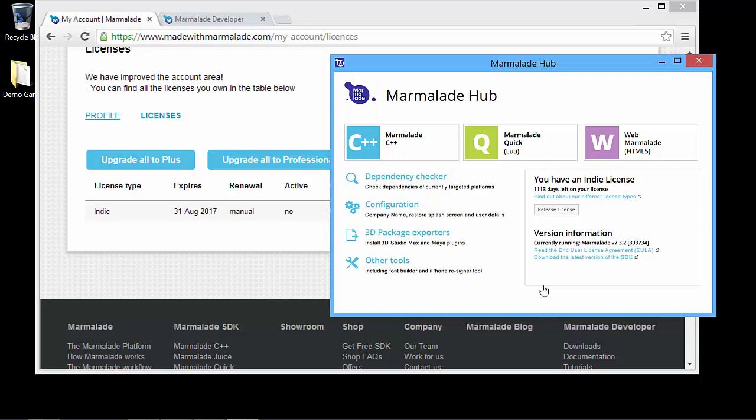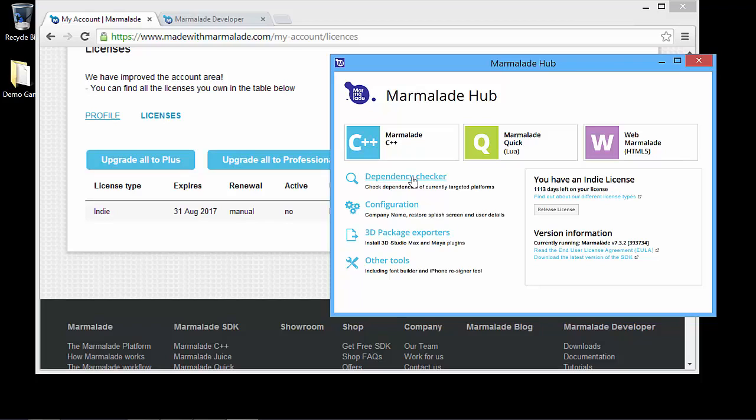Licenses are active for 30 days. You just need to log in within that 30-day period once for it to ping the server and give you another 30 days of usage. There's no background building or sort of server-based infrastructure for Marmalade. All of the projects are actually built locally. You just need to log in periodically to make sure the license stays active.